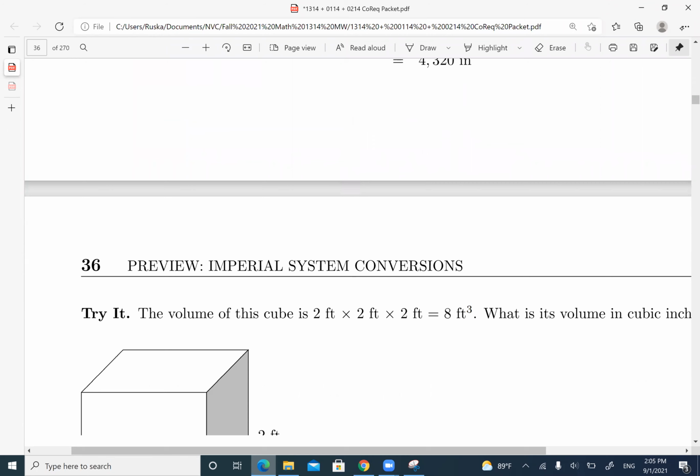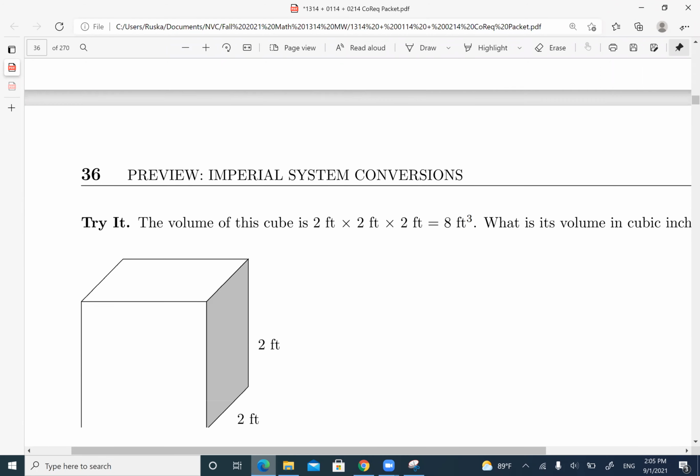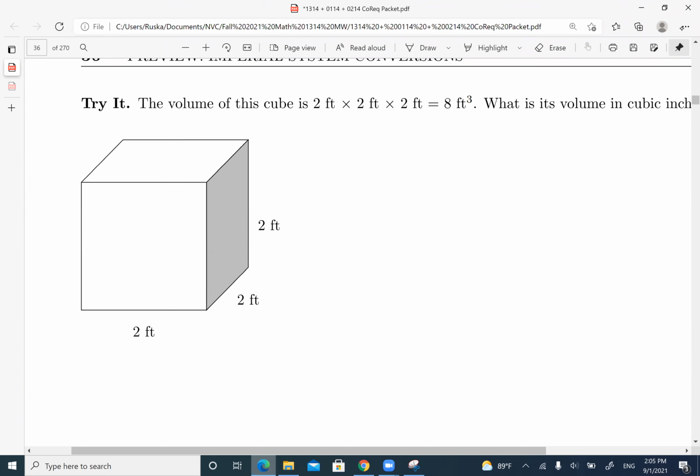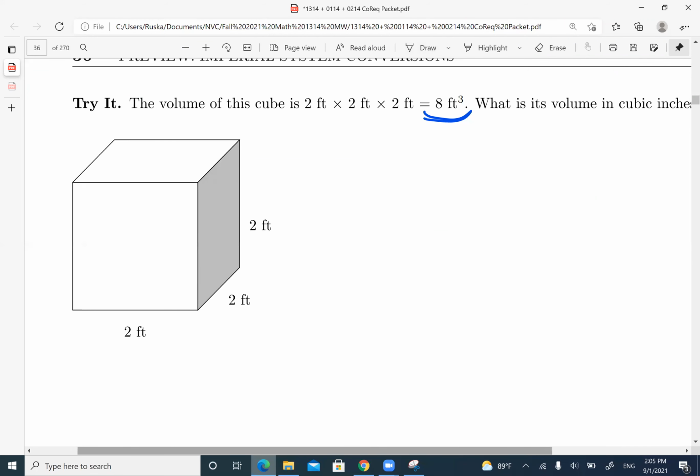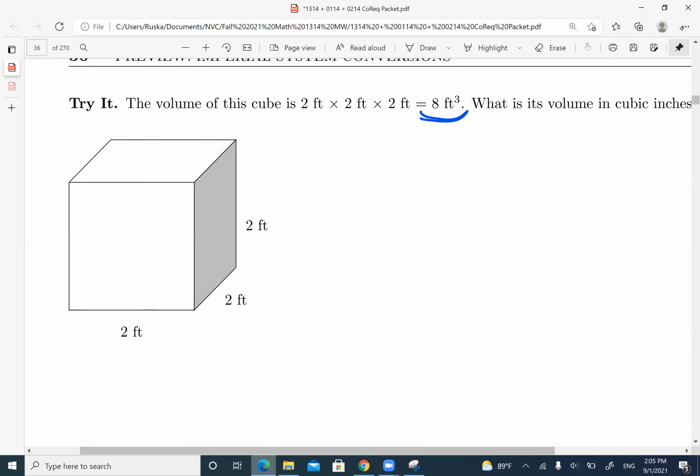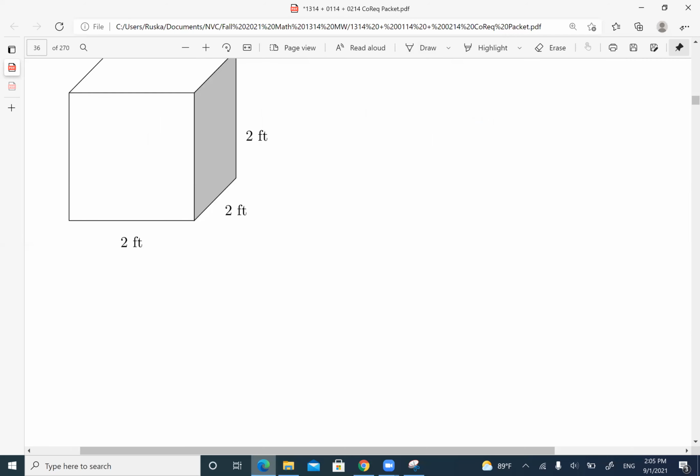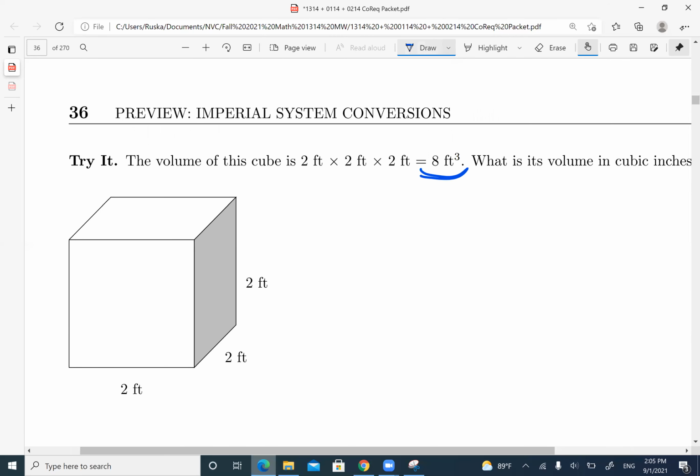Here we have the same idea with the volume. If you have a cube of 2 feet, 2 feet each side, the volume is going to be 2 times 2 times 2, which is 8 feet square. I'm sorry, cubic feet. Okay. Now, how are you going to change that to inches? So let's do that. We're going to start with changing the 2 feet. You're going to change it to inches first, right? So we know 1 foot is what? 12 inches, right? See, feet and feet cancel. So I have 24 inches.